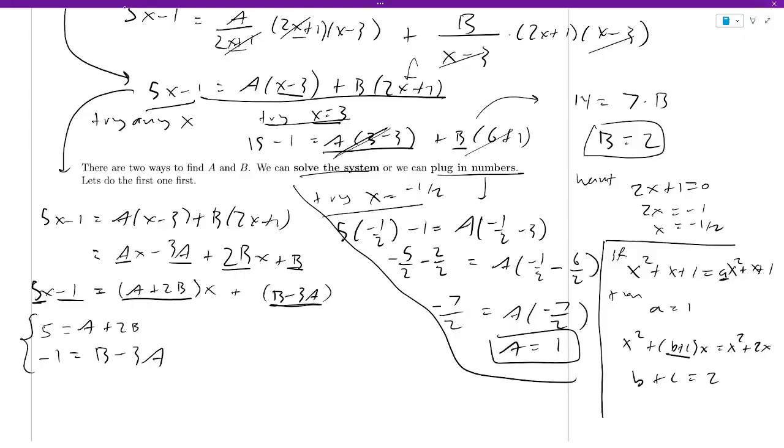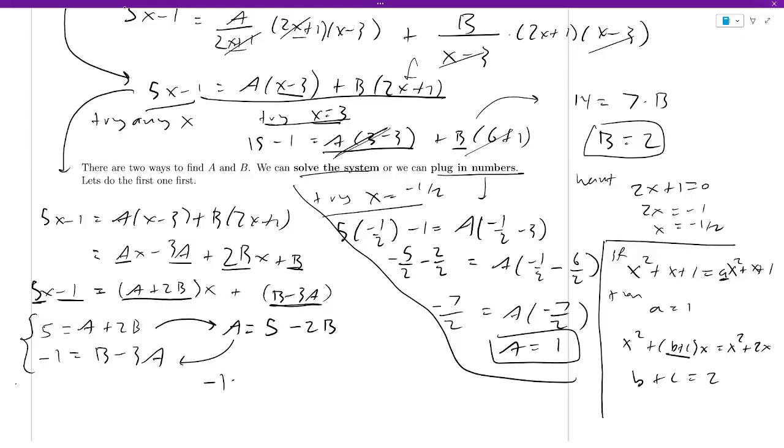Okay, cool. So now I have a system of equations. I have two equations, and I have two variables. That means I'm probably going to be able to solve it, right? From this system, I have to do some algebra moves to try to solve the system. There's a couple ways to do it. Maybe the easiest way is to just take the first one and solve it for a equals. So I just have to subtract that over. And then I can take whatever I got for a and plug it into the second equation.